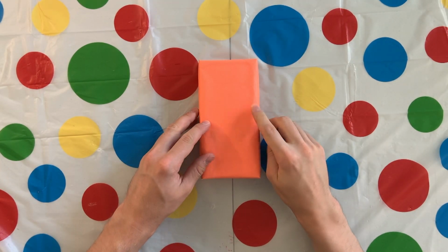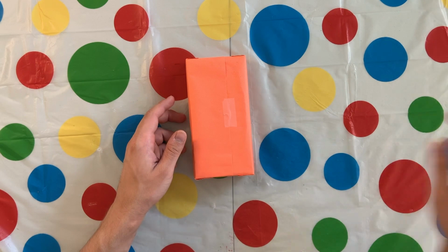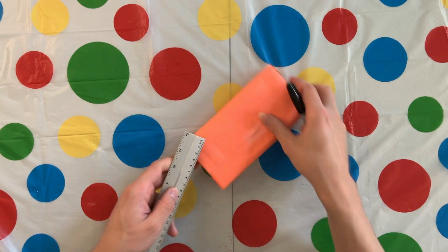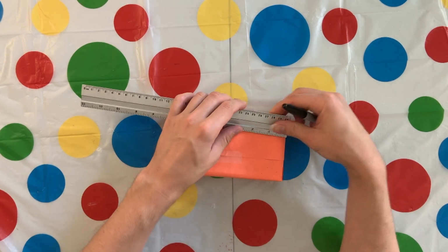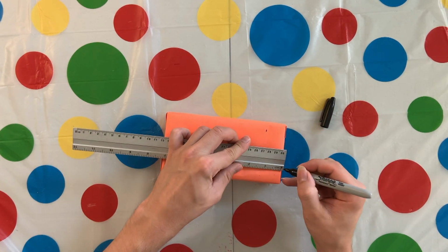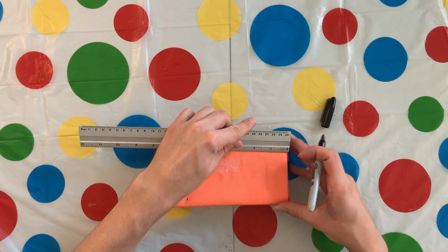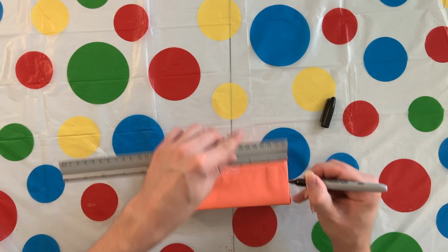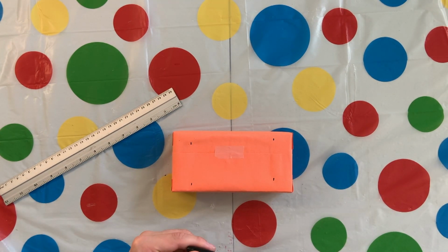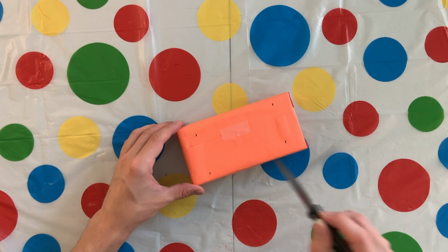All right, now that you've wrapped or painted your box, it's time to cut a hole out in the middle. So what you're going to do is you're going to take a ruler, and you're just going to mark out where your cuts are going to go. So I'm going to put mine an inch from the end on each side. And then you can go ahead and cut it using your scissors. Now, if you're not comfortable, remember your parents can do this for you.